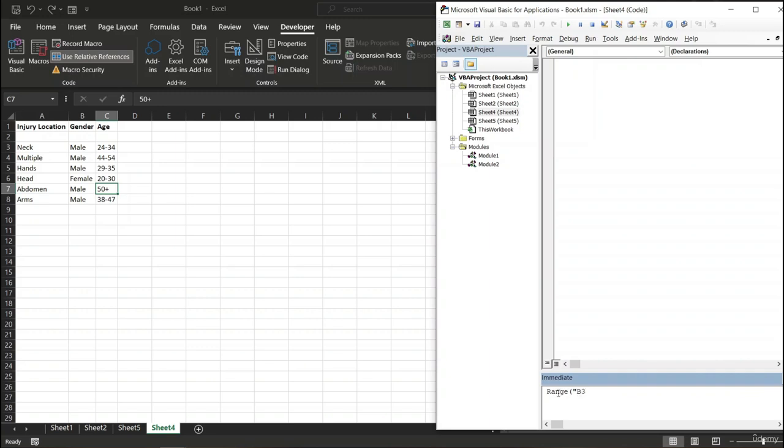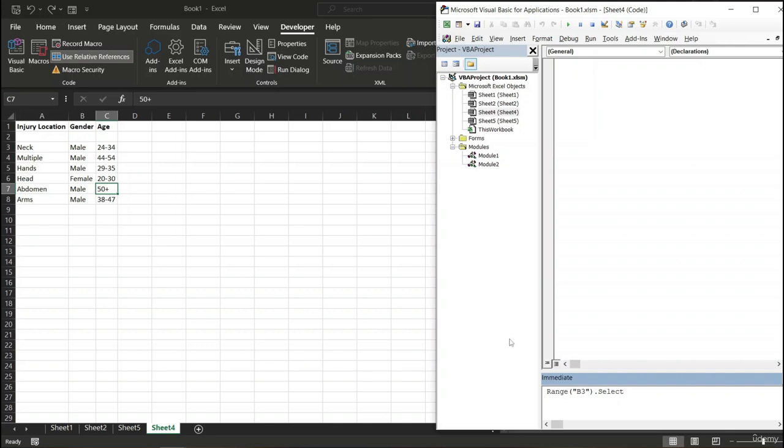Okay, so currently my cell is in like C7, right? And I want it to go to B3. And for that, I'm going to close the double quotation and then close parenthesis. And then I have to type in dot select. Okay, I can just choose it from here.